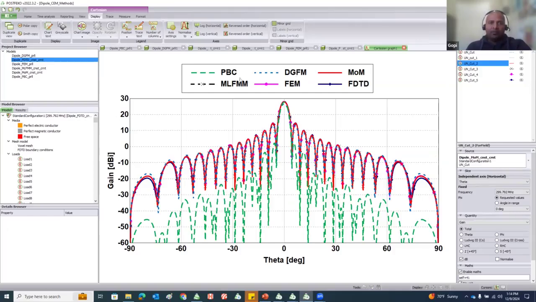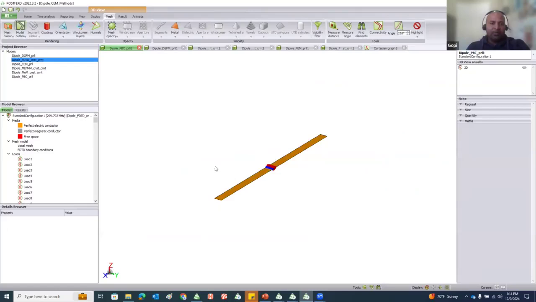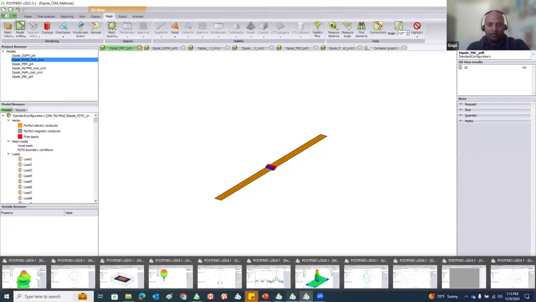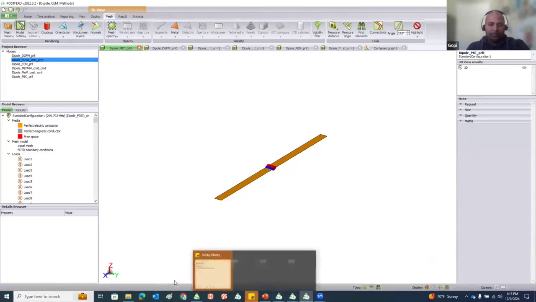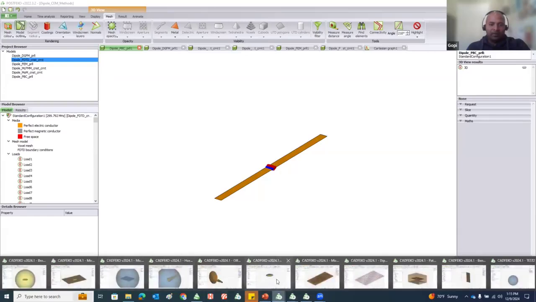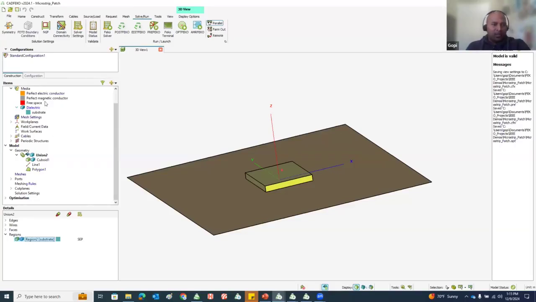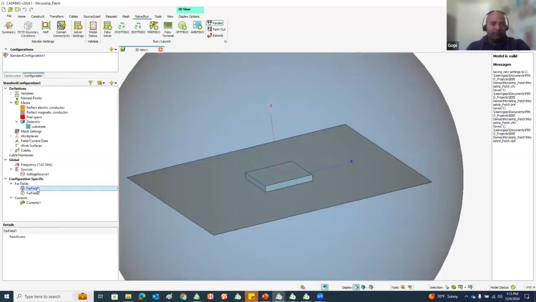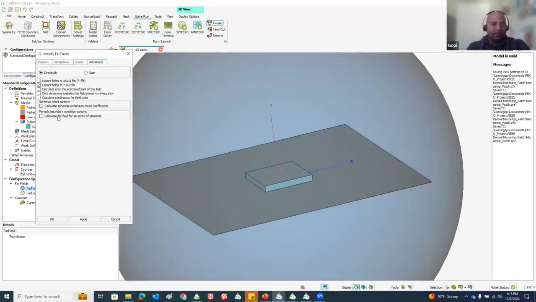Okay? But in Feko, there is also an option to use periodic boundary conditions. Okay, when you use just a single element, you can define a periodic boundary. And when you define a periodic boundary in Feko for any element, in fact, let's say if I go to CAD Feko and open any element, when you request for the far fields under the advanced tab, you have the option to calculate the array pattern for a specific array layout.